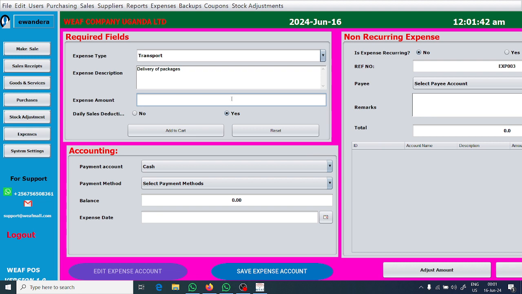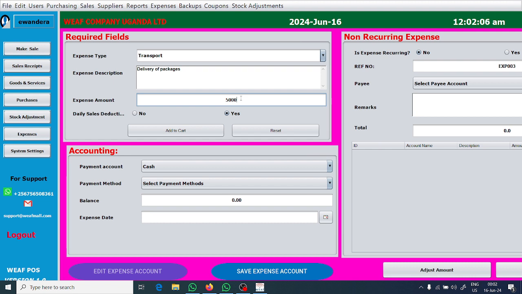Currency you're dealing in, so maybe 5,000. Now we have this daily sales deduction, no and yes. If you leave it on yes, this amount you're entering here will be deducted on the transactions which you're making during that day.